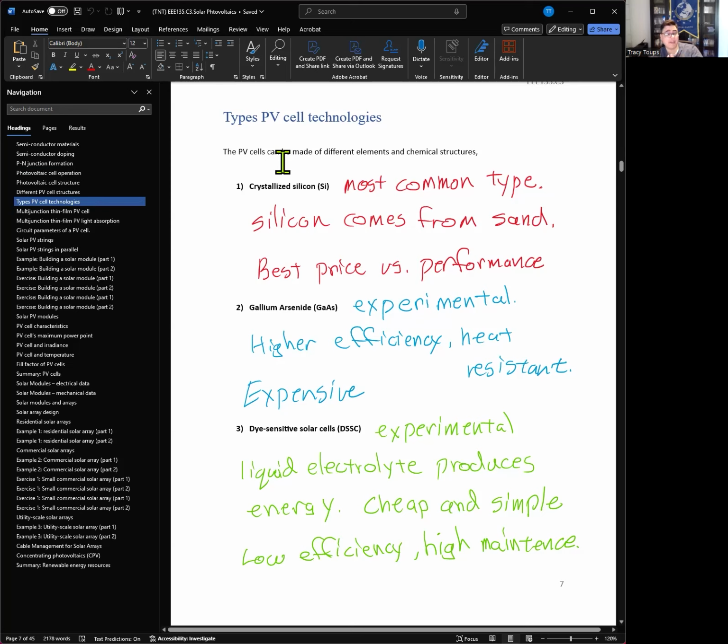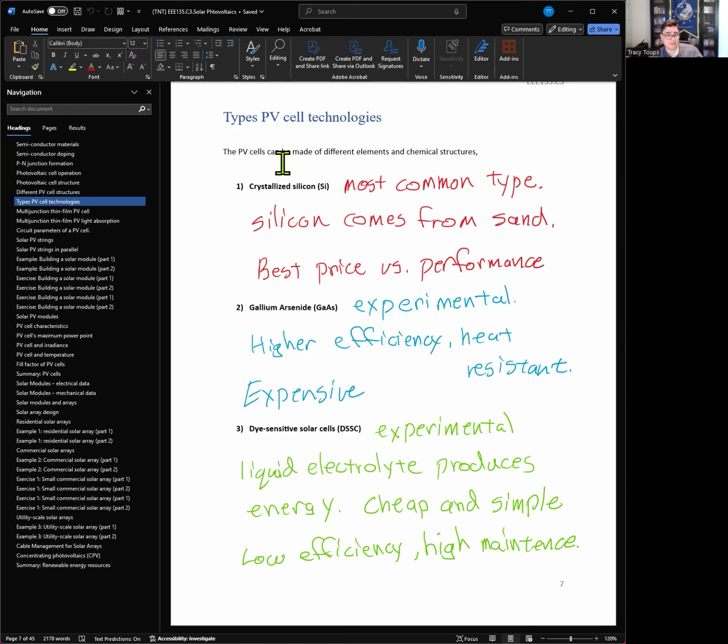Now that's on the physical construction. In terms of the main material to build a PV cell, we've traditionally always used crystallized silicon. The most common type of silicon literally comes from sand that you just melt into silicon. I mean, we have way more sand than we'll ever need on this earth. It is the best price versus performance if you want long-term viability. There are other materials we now research that can do similar things.